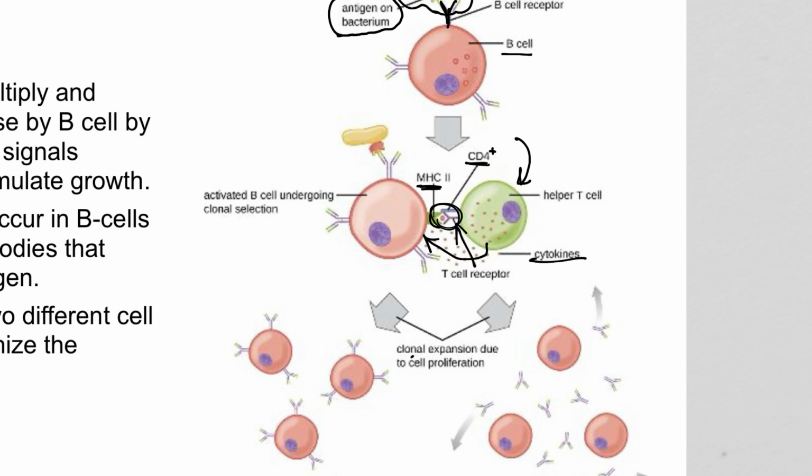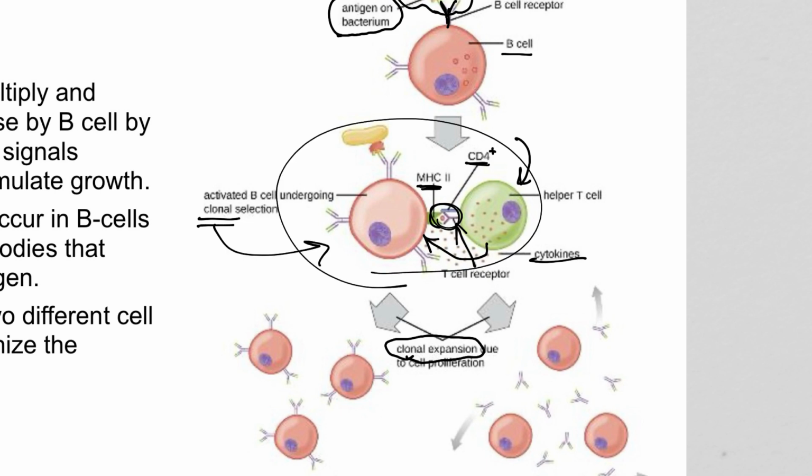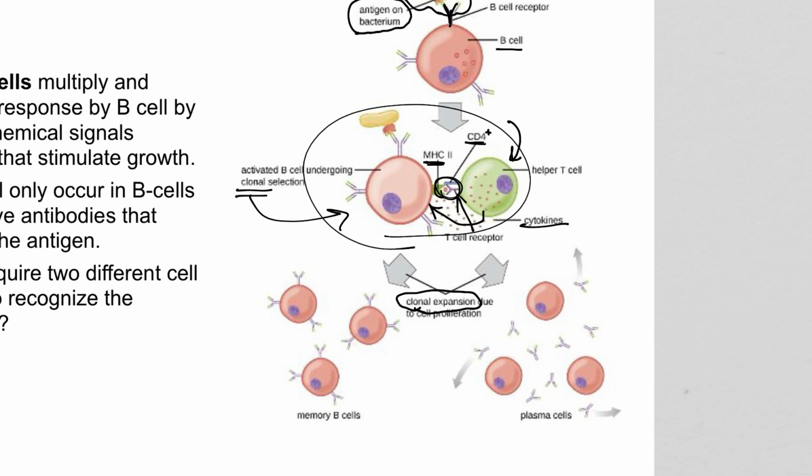So this term clonal expansion, we say that the B cell is going through clonal expansion because we don't want to just copy every B cell in the body. We want to very specifically clone that one, because this is the B cell that has the matching antibody that we need. That way, when the B cell divides and turns into these plasma cells, it's secreting the correct antibodies that match our antigen. If we had every B cell divide, we'd be making a bunch of random antibodies, most of which wouldn't be specific to our pathogen at all.